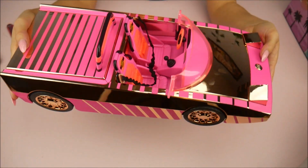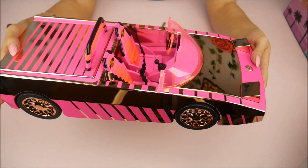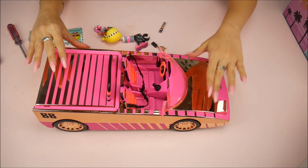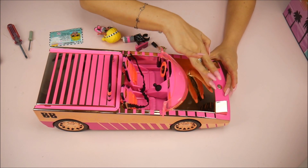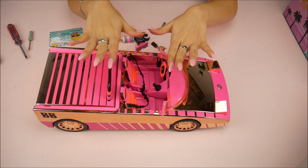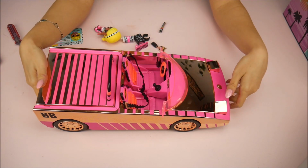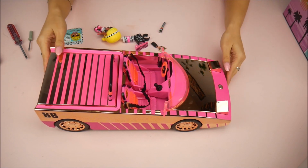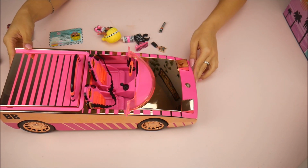It's got a really good weight to it, you guys. This isn't thin. This isn't cheap feeling. There is obviously thinner plastic on it, but with the chrome and everything, like I've got so many fingerprints on it. It just feels so weighty. And I love that. I love that in a toy. I love that in a product. Especially for the price, it's so good. And it feels really nice, rolls really easily.